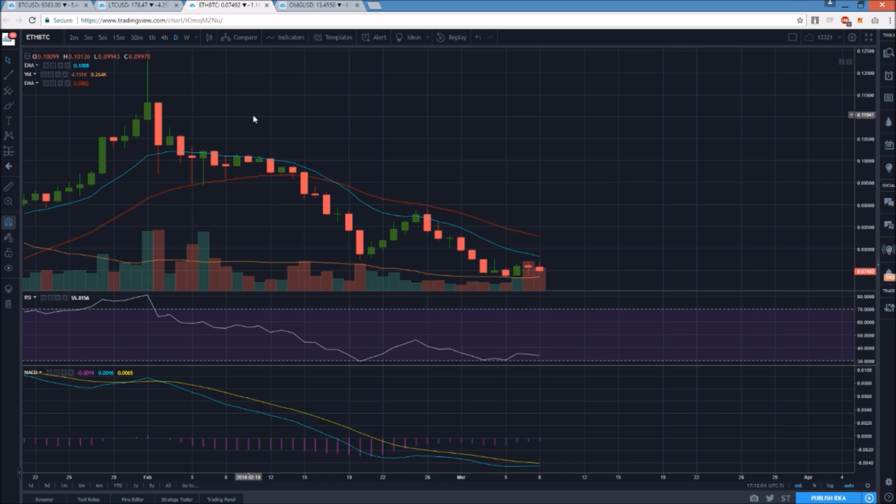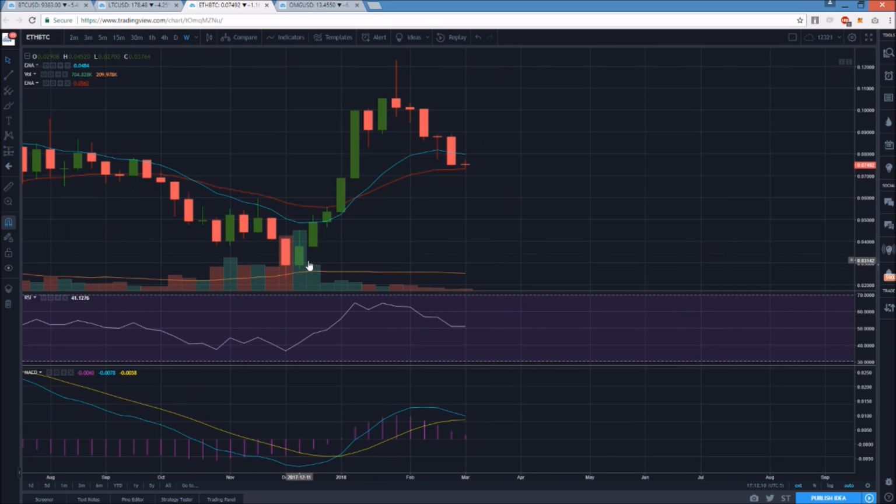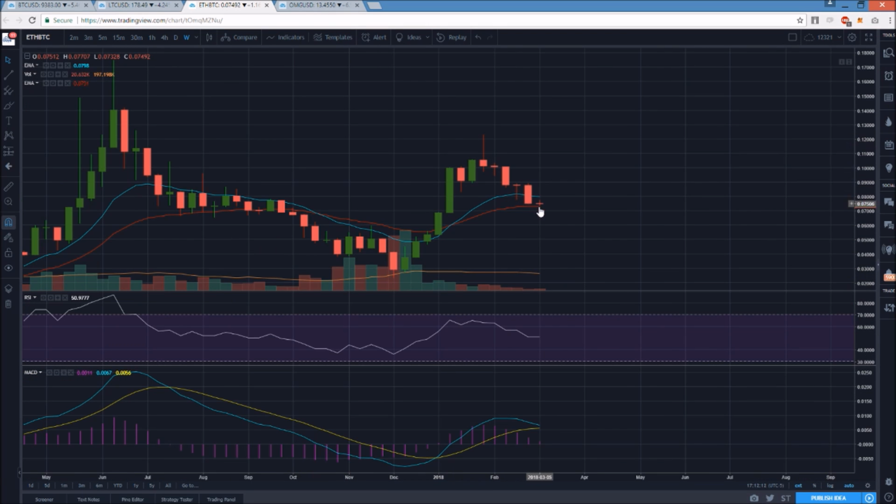Daily chart still in a downtrend, still close to oversold. I'm going to be watching this chart a lot more in the next week, because I'm still anticipating ETH BTC to form a higher low on this weekly chart. Volume is completely dropping off for the bears, with declining volume on consolidation after the breakout, looking for a higher low.